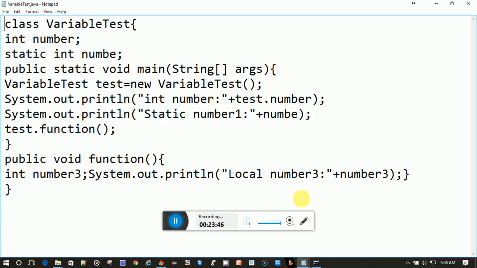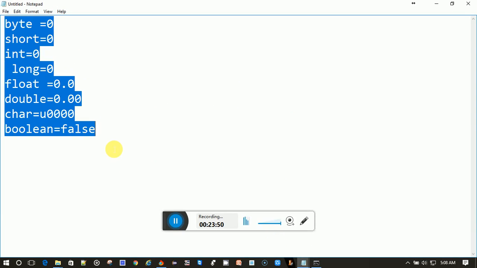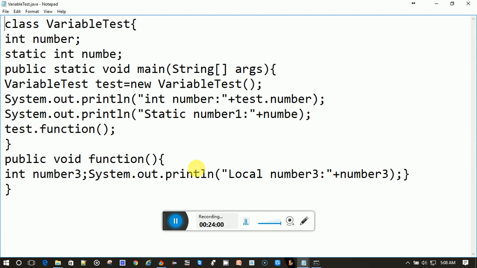Just as we know, these same values are stored in the static variable too if we didn't initialize it. But the local variable should be assigned a value, because if we didn't provide any value to the local variable, it won't store the default value. That's why it's showing an error.